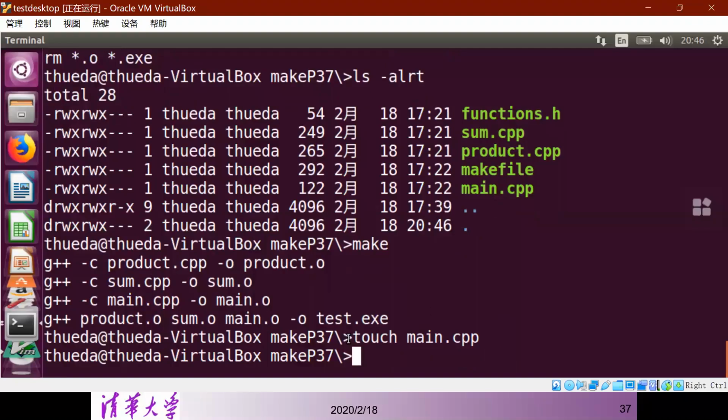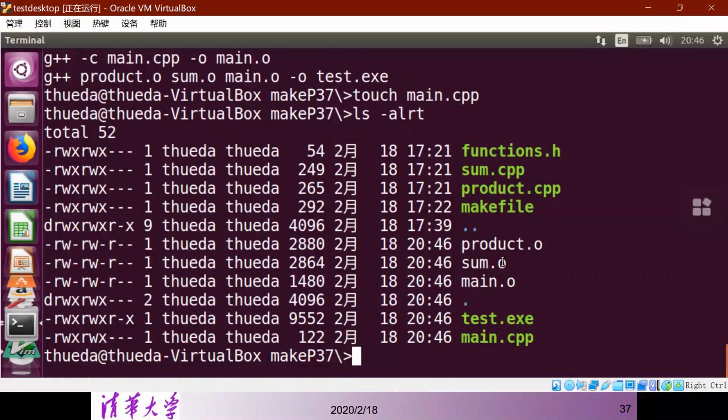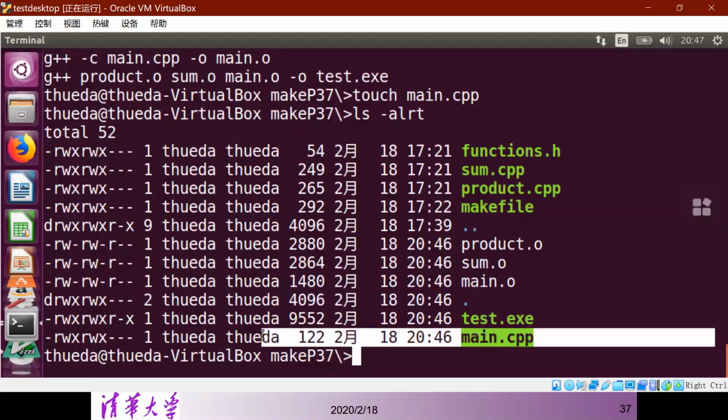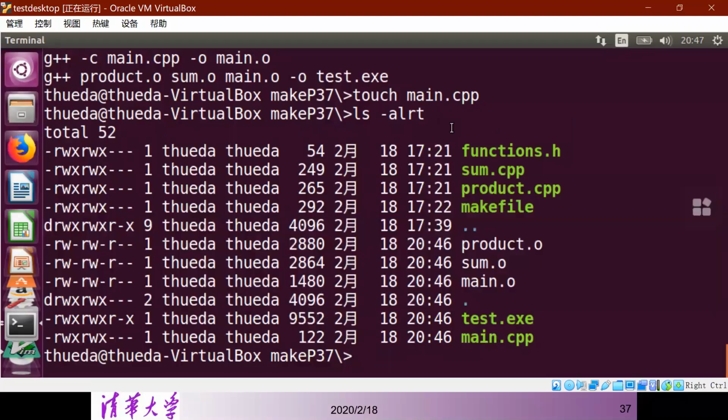But if we just touch one file, this touch command will modify the modification date. It will be newer than other files. So let's type make again, right?